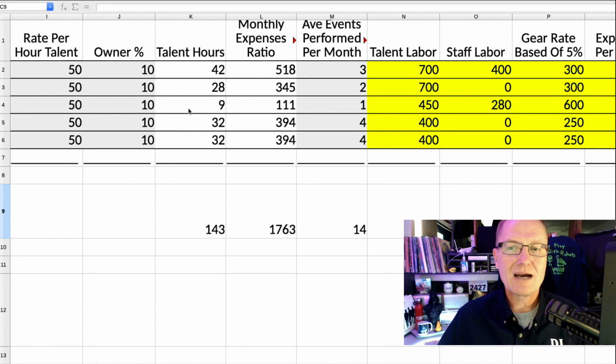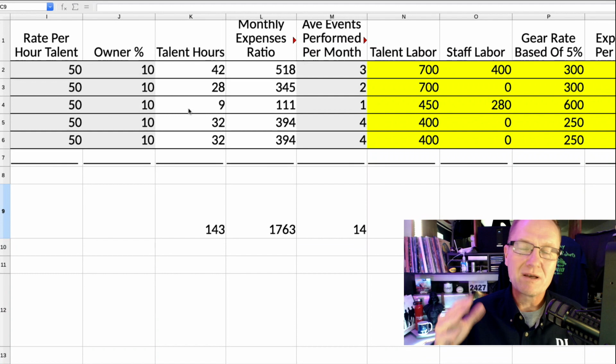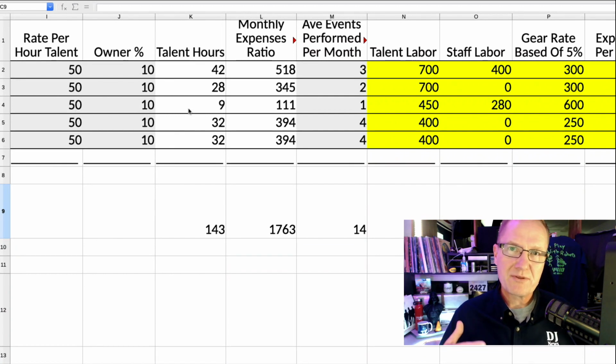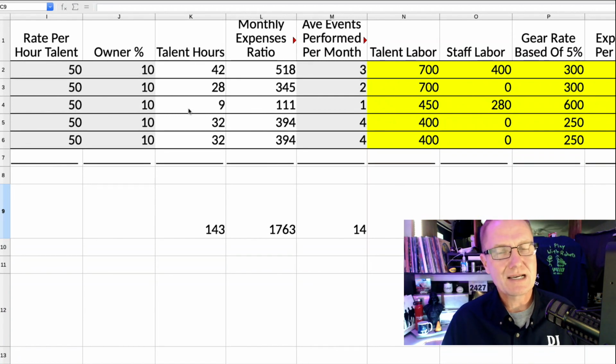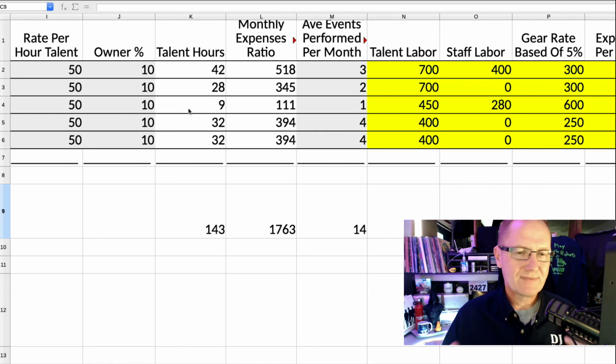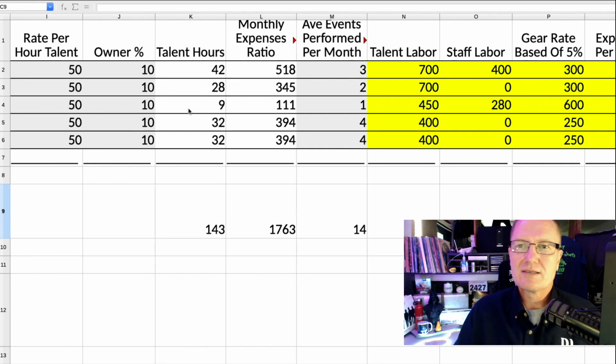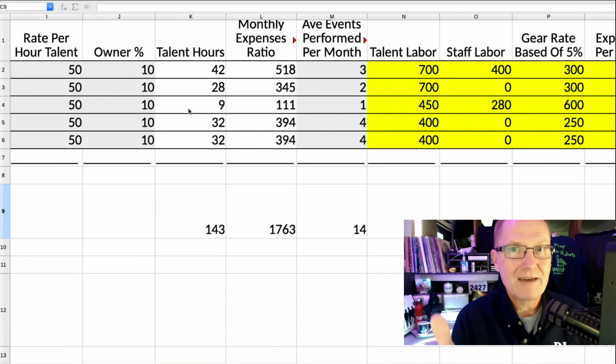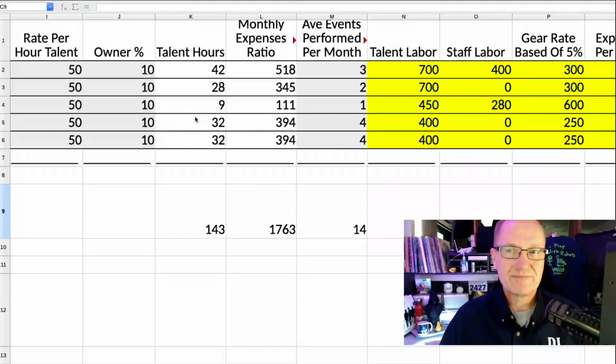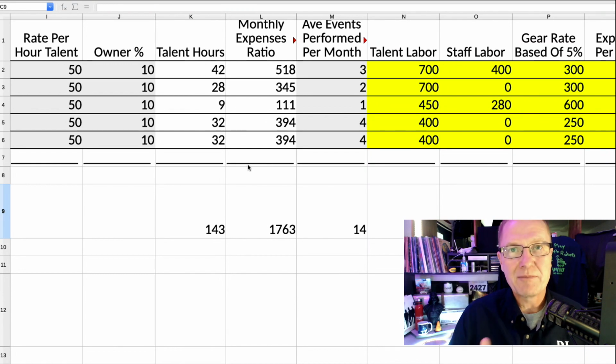And what those talent hours are going to do is I'm going to use that against our monthly expenses. Now, our monthly expenses from the other side, it was 66. We took off 5,000, and I'm also going to take off the labor, that 40,000 of labor and profit. So it came down to whatever it was, and then when we divided it out, we came up to 1762.50. So all of those expenses are basically in that ratio right there, and you add those all up, and they come up to 72.63. They've been rounded off, but those would be the monthly expenses divided out amongst that number of shows.